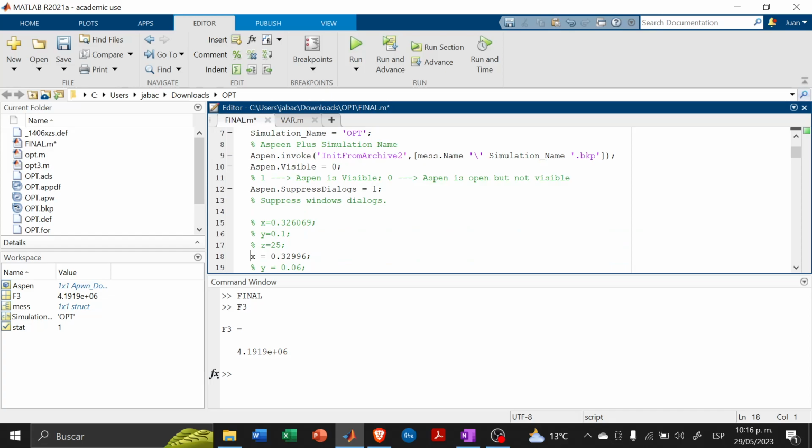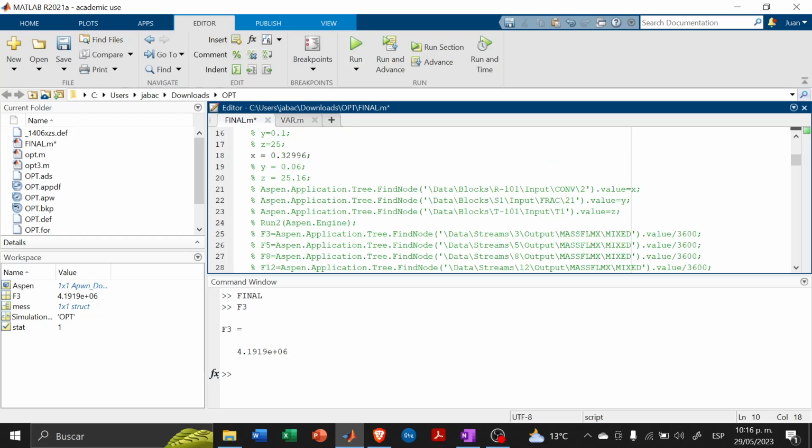I am going to make Aspen visible in this case to show you. And I am also going to open this line of code that basically is doing the same as the one for the stream, but you can see here that we're going from data not to strings but to blocks, actually reactor 101. And now in input for conversion of reaction 2, we're going to assign the value of x, which is 0.32996.